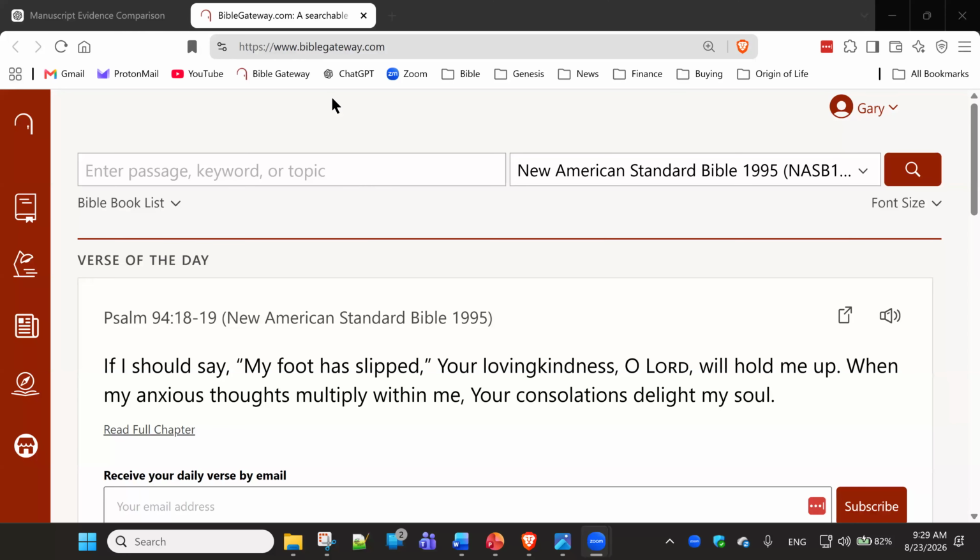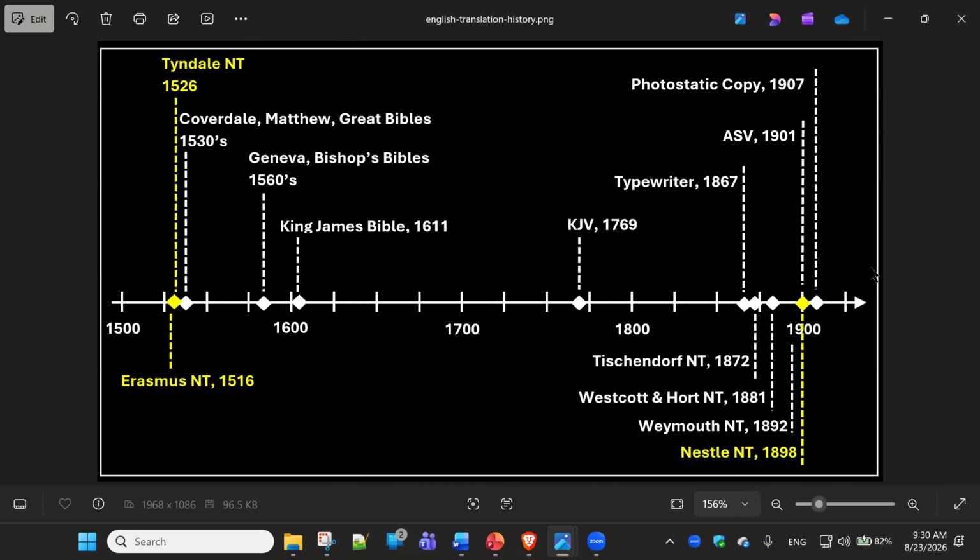So let's talk about, which one do we want to do first? Let's do my mistake with the movable type. So here's a timeline. I love timelines, in case you haven't noticed. I did start the recording, didn't I? All right. Let's take a look at this timeline. I added a few things to it. You have a previous copy of it in black and white, in black print, white background. I added a couple things to it.